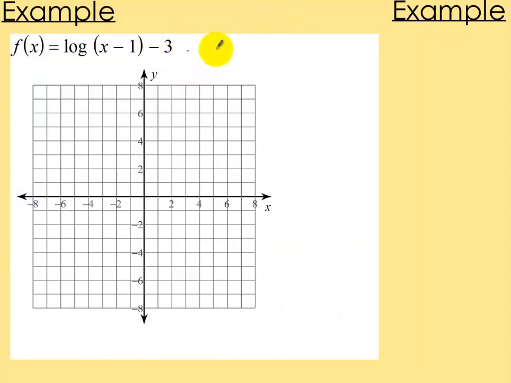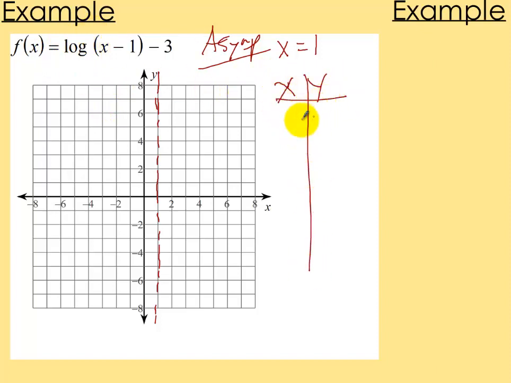Okay, let's graph that again. Again, my asymptote is going to be at x equals positive 1, because that's x minus 1 in there. Now I want to plot a few more points. I want to figure out when you're doing log of 1, so my x-y table. That's going to happen when x is 2. When you plug in 2 for x, you're going to get log of 2 minus 1, or log of 1, minus 3. And that's going to equal negative 3, because 0 minus 3. So plot the point (2, negative 3).